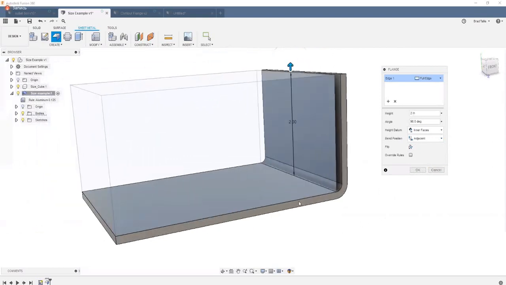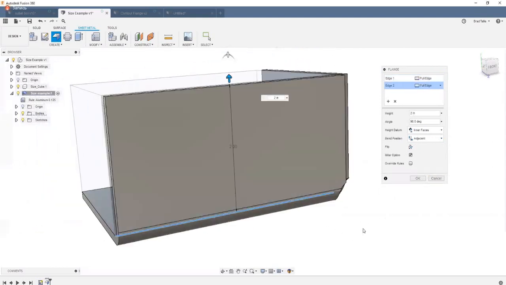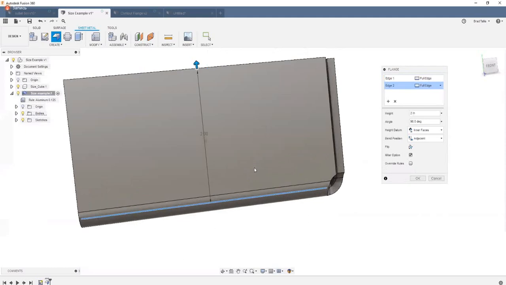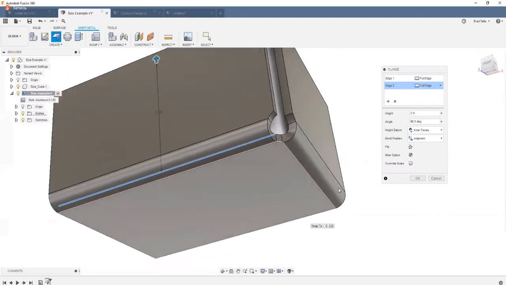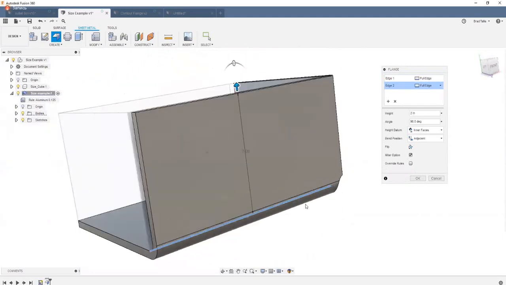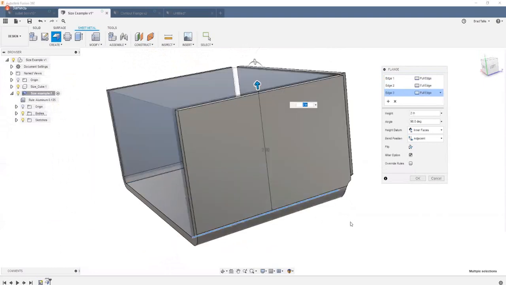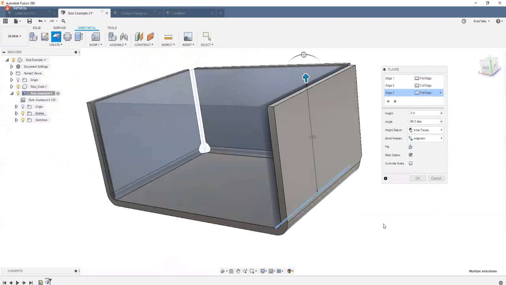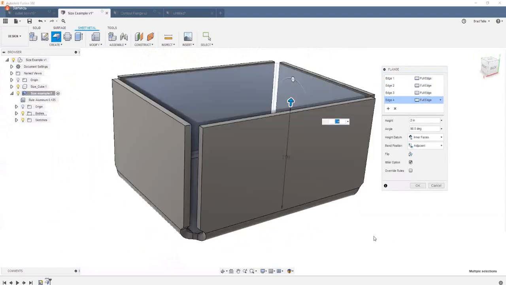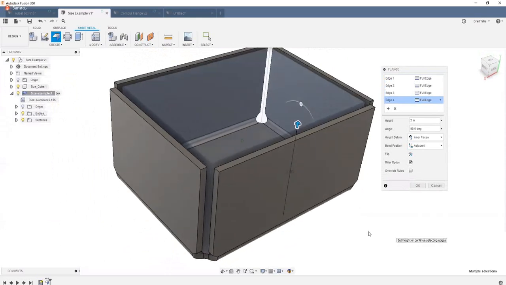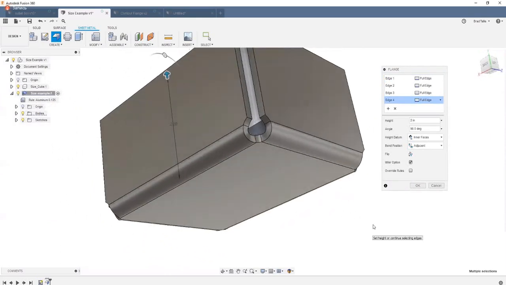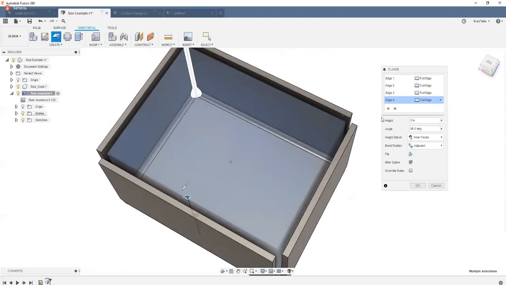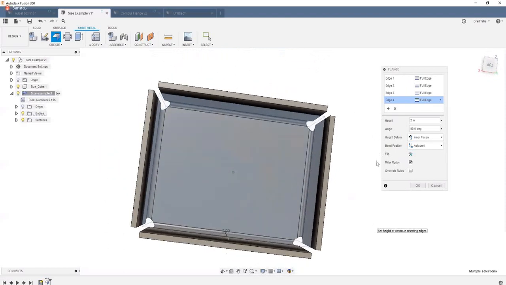Let's go ahead and maybe I'll add in that edge. We can see how it's doing the round corner relief, and we can see that there's enough space there. I'll come in here and add this edge, and then I'll finally add this edge, okay? So I've got my round corner reliefs on all of those, and we can verify that this box will fit inside this sheet metal enclosure.